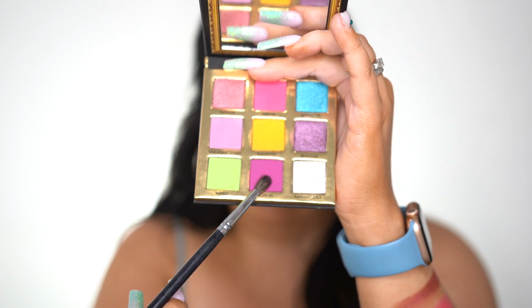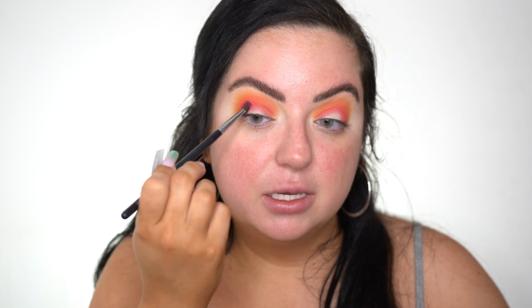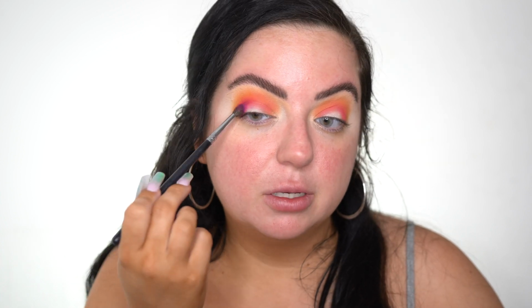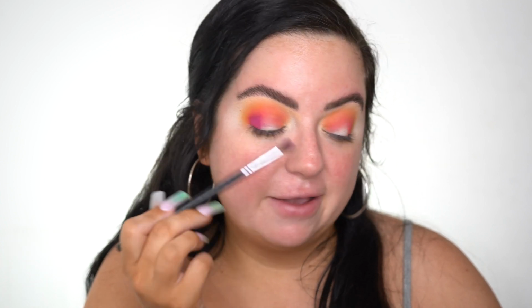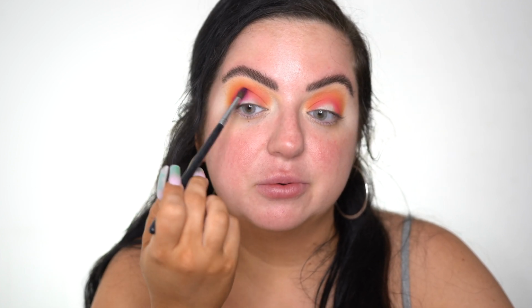Give it a chance. Next, I'm gonna take the purple, which is Moremi. This purple looks so stunning. Do notice that as you blend, the more you blend, the colors kind of fade away, and it's hard to build up again. So that's just something to keep in mind. It's not the most simple formula to work with, I feel like, but I like these colors. I feel like I don't have any of these colors in my collection. I love that purple. I'm gonna have to blend more pink on top, but ooh, I'm loving it.